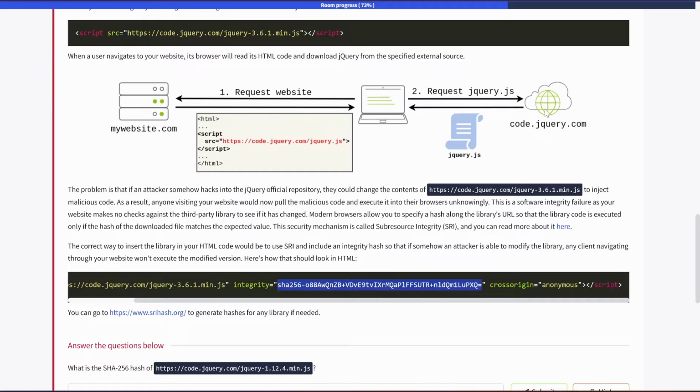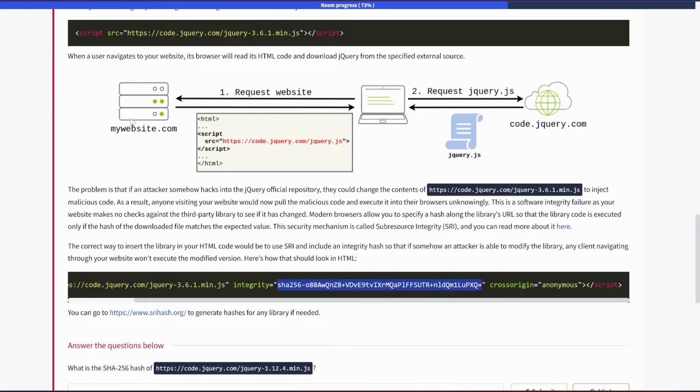So then I go get it and then I bring it back and I display it in my browser. But what happens if a hacker doesn't break into the website, but they hack into code.jquery.com? And then what if they change this jQuery.js from the normal jQuery.js that we need to something malicious that's going to do something bad to our computer, right? Well, this website just told us to go get it. We're going to go get it, and then we're going to have malware on our computer, right? Because someone hacked into code.jquery.com.